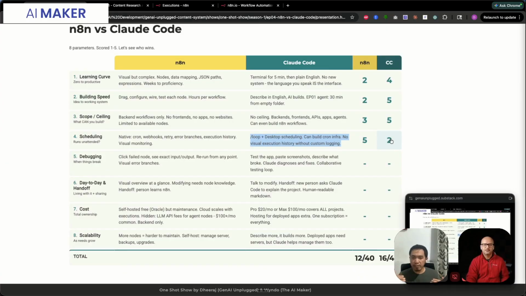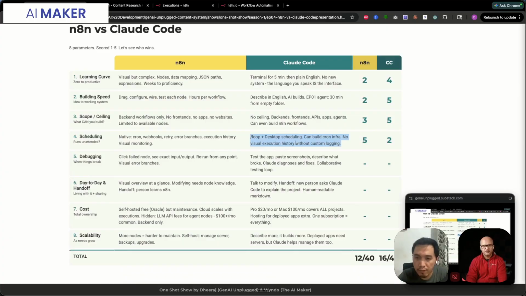That's why you can see Manus and also Perplexity Computer going this way. That's where these tools really shine compared to what Claude Code can do right now, which is moving in that direction as well.